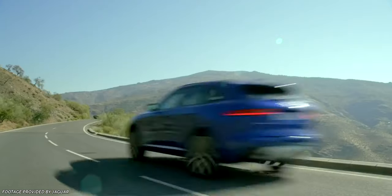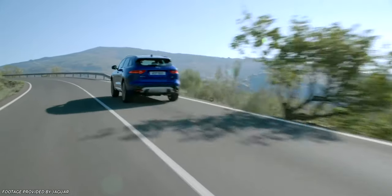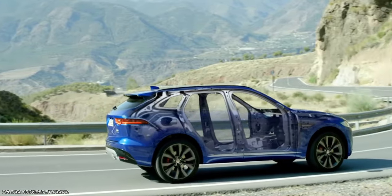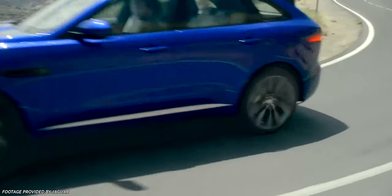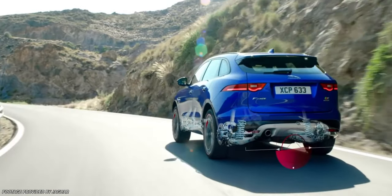As their best-selling vehicle, the F-PACE recently came in on top of Consumer Reports' list of the least reliable vehicles. Obviously, this hurts the appearance of Jaguar, especially when it's their best-selling model. However, there is perhaps more than meets the eye with this report. I'm going to play devil's advocate and point out a couple of pieces of information that most news outlets might exclude. First off, nearly all of the problems were software-related with regards to the infotainment system.